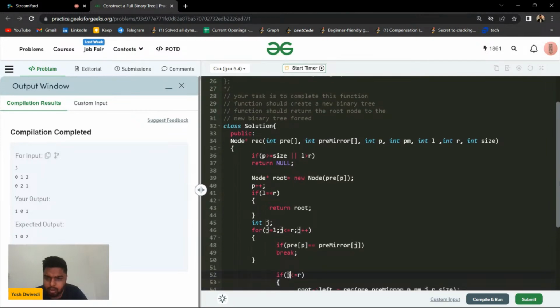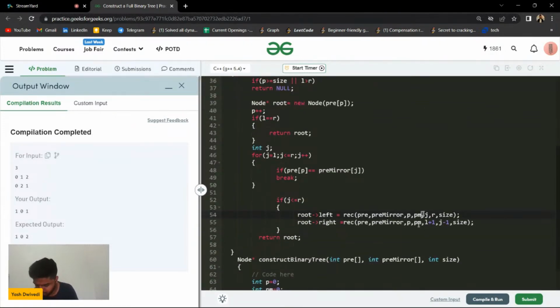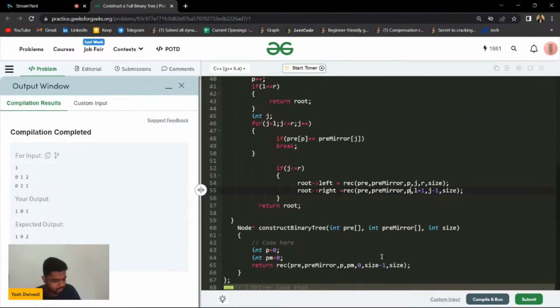Okay, so I think any changes that I make to the pre-order index now should be reflected in the final part. So I think I need to pass an ampersand here, and I don't need a pre or pm here because I'm not using it. So I can avoid sending this pm there. Let's remove this from here because I was not using it.